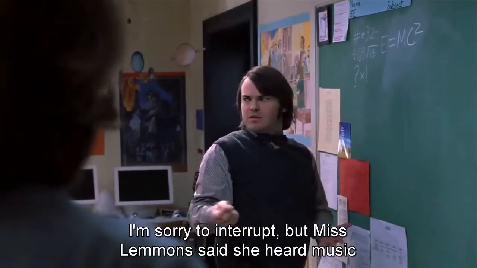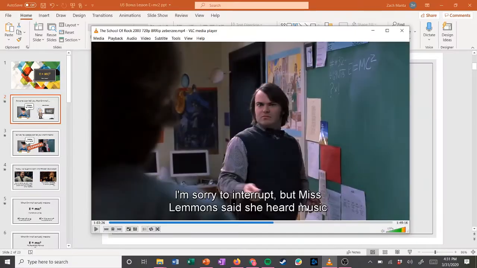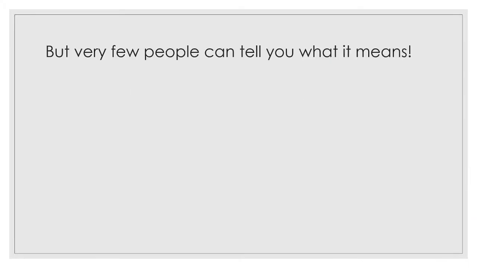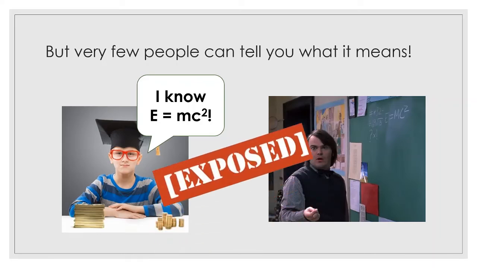Oh, would you look at that? What an advanced lesson he was doing on this whole E equals mc squared thing, isn't it? Too bad that all this math over here is just absolute nonsense. Again, this is the kind of thing that a lot of people like to talk about to show off how smart they are, but it doesn't mean anything if you can't actually tell anyone what it means. So, today, this kid and Jack Black over here are going to get exposed. We're going to find out what it really means and how it's not maybe what you think it might mean.